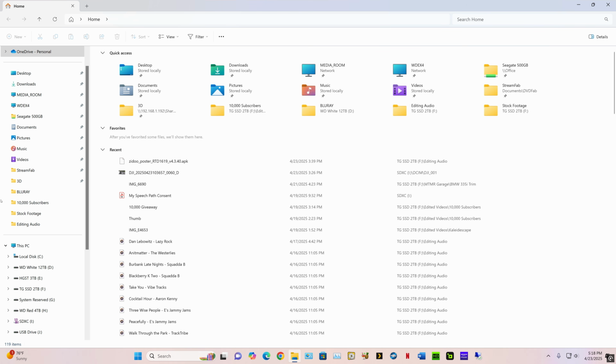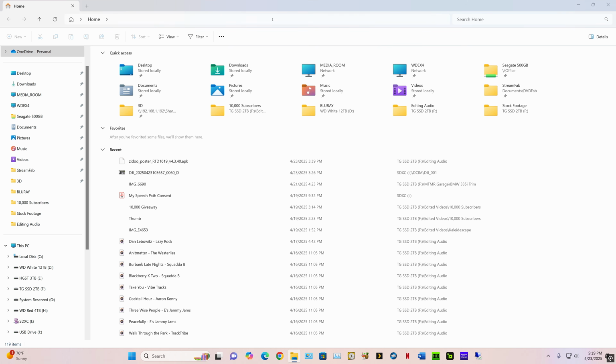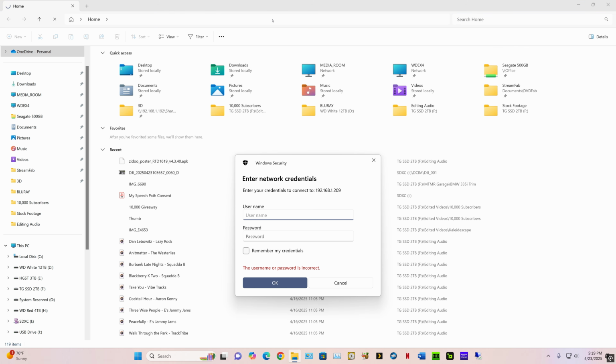Okay, so I'm going to try to log into my other Zidoo, which I think is a Z9X. This is the IP address. It ends in 209. There you go. It challenged me with the username, so I'm going to put in root. I think this is the standard username and password for all Zidoos.